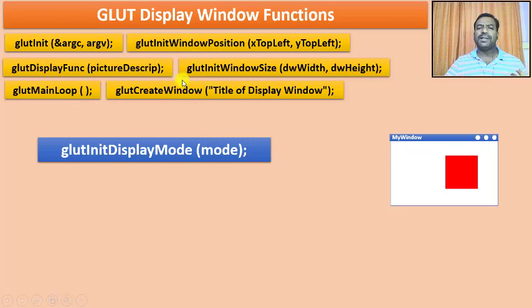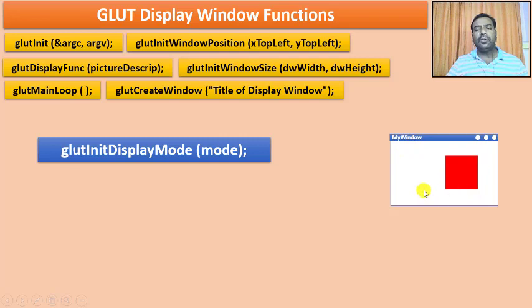Now I have set the position, I have set the size, I have drawn the window with a title, and I am able to put something into this window, and even initiate the execution of the process which can be in the loop.